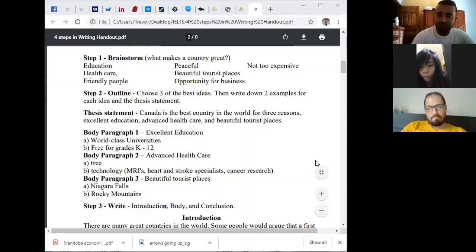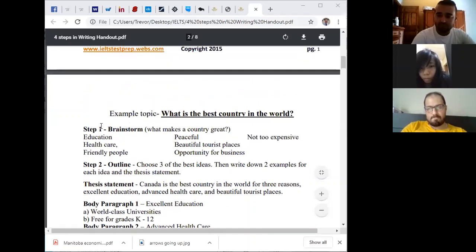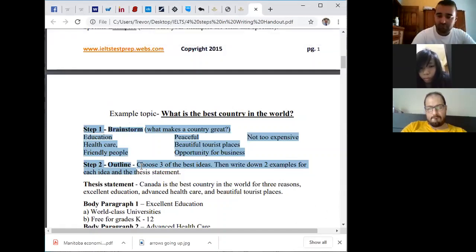During the test, you might only have time to write 2 body paragraphs and just a couple of quick ideas. But if you practice and take time to do steps 1 and 2, and you get good at this part, the rest becomes easier, and it'll be simpler for you to write 270, 300 words in that 40 or 45 minutes. But if you're not practicing this, and you just get a topic and start writing, lots of times that's where the essay will go off track, or you'll struggle to identify ideas and write in that time frame.